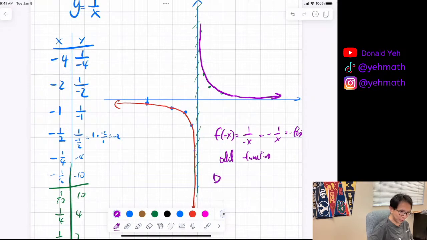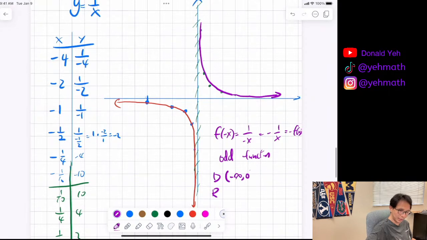Now, let me ask you, what is the domain and range here? This one's kind of tricky. What will be the domain and what will be the range? Hopefully I'm streaming. Yeah, I'm streaming. What will be the domain here? McKenna? Negative infinity to 0, but 0 is in parentheses, and then parentheses again, 0 to infinity. Nice job. Negative infinity to 0 because it's never equal to 0, but it's going to be a parenthesis here. And then union from 0 to infinity.